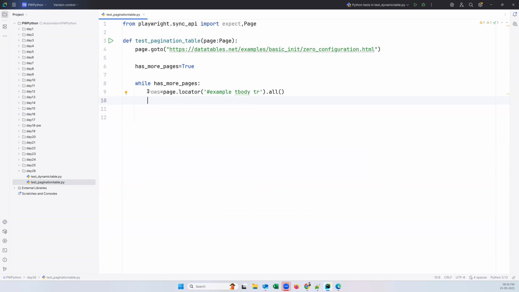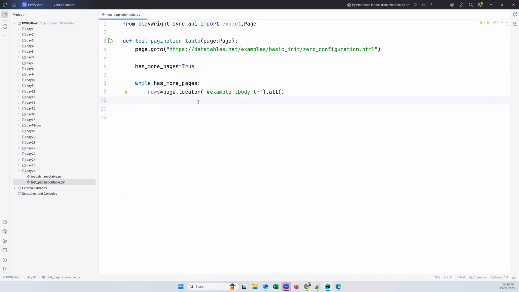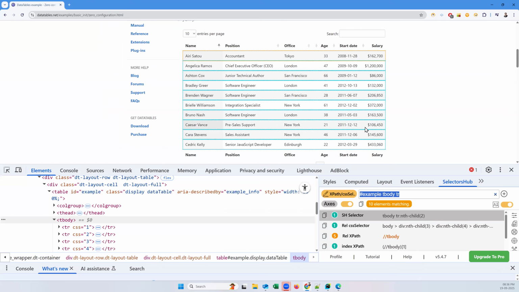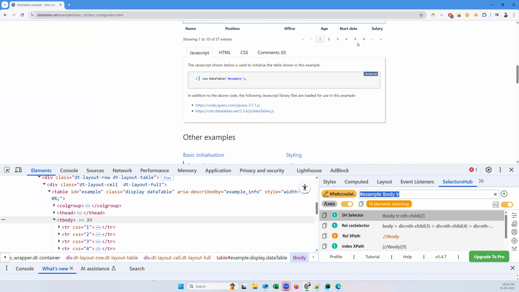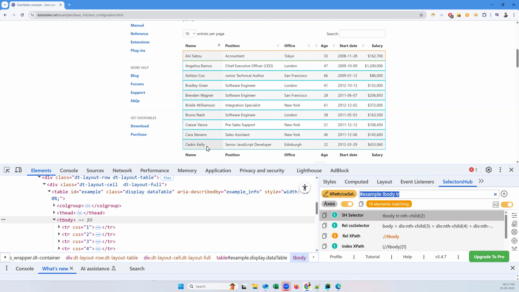Using a for loop. We already used a while loop, but inside this we need another for loop, because this while loop is for repeating the pages. Next time we need to go to each and every page, and for that we use the while loop because we don't know where we need to stop. What is the limit? But for rows we already know the limit, right? 10 rows are fixed.